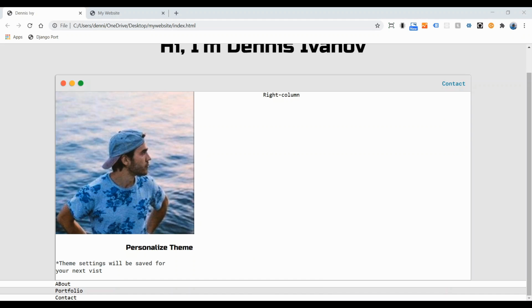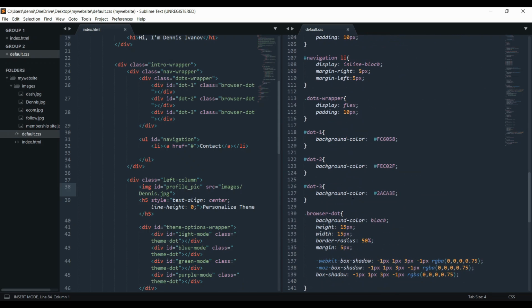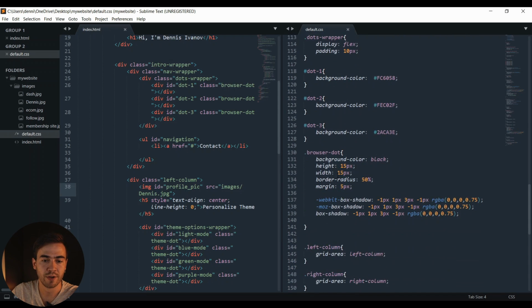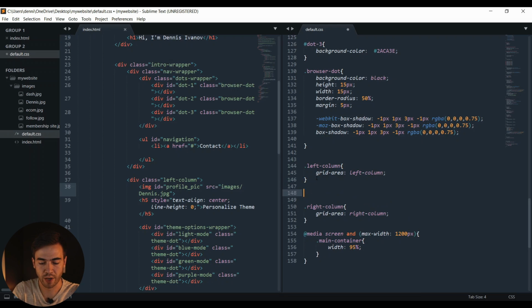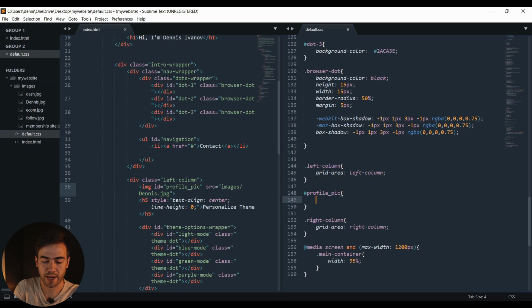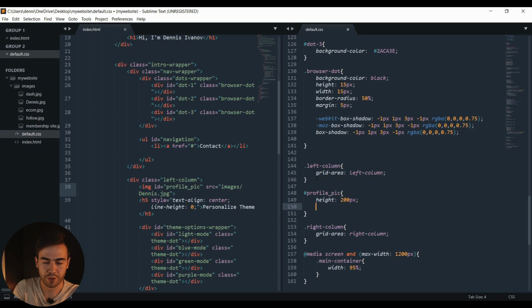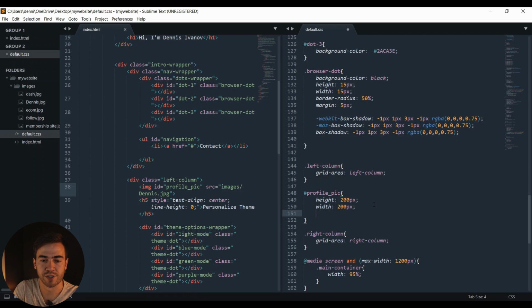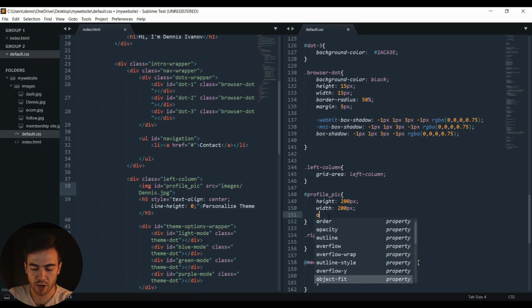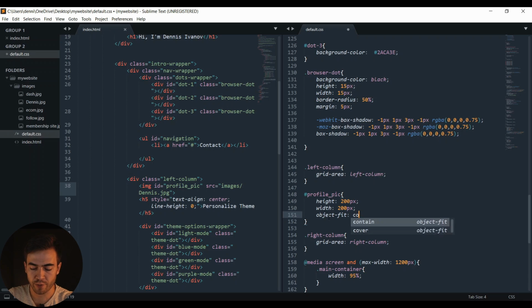And for that picture, we're just going to set a height and width of 200 pixels, and then we're going to center that. So I'm going to go down to left column here and start setting up profile pic. So profile underscore pic, and set the height and width. So the height's going to be 200 pixels, and the width is going to be 200. And for the actual size of the image, if your image is a different size, just to make sure that it doesn't expand over it or start messing with the image, let's just do object fit right there, and we're going to set the value to cover.